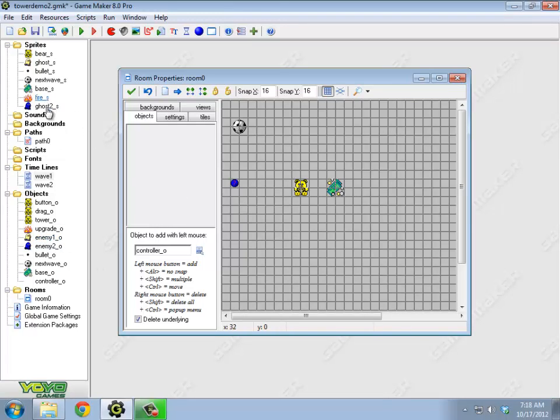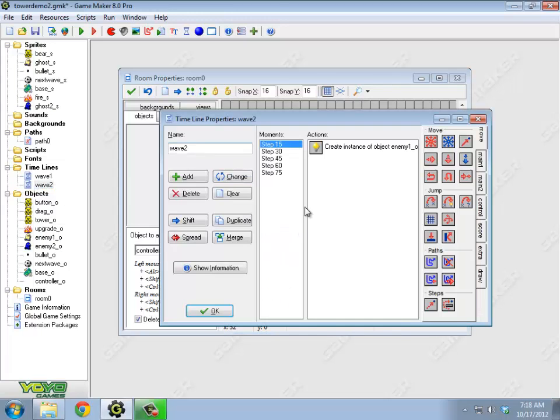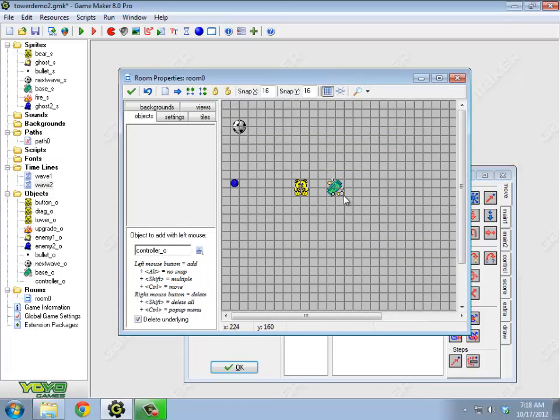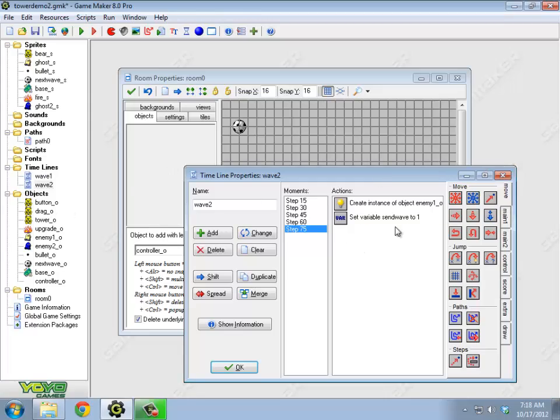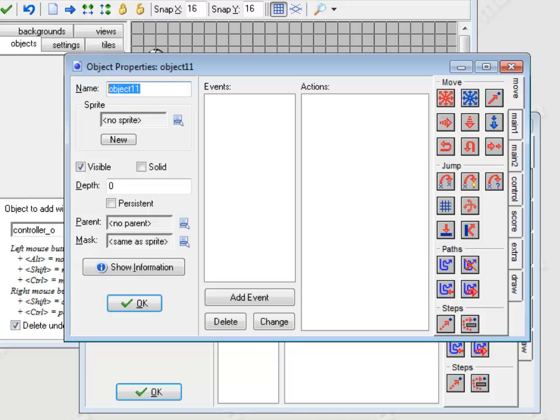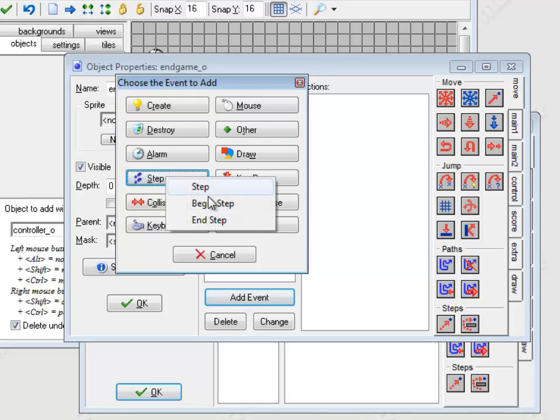All right, finally we need to finish this. So how do I know when the game is over and I've won? I mean, we can make a base that is destroyed, but we need to be able to win. And the way we do that is we create an object. I'm going to call this endgame, which is checking to see if I've destroyed all the enemies.